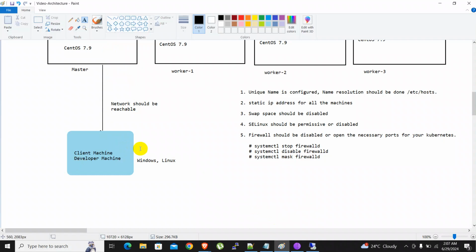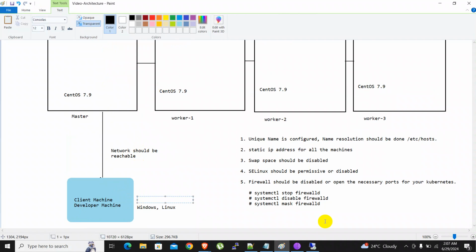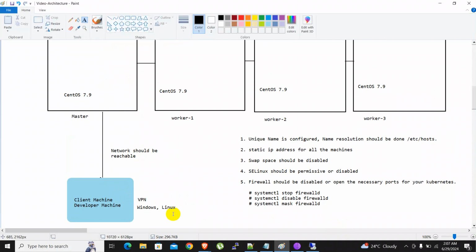Maybe you are on a different site and this cluster is on a different site, and you are connected through VPN. I really don't care. You are connected through the VPN, then you would be part of that site, and you are able to access the cluster. That's okay. You can use VPN, you can use a direct connect, whatever networking technology you are supposed to use.